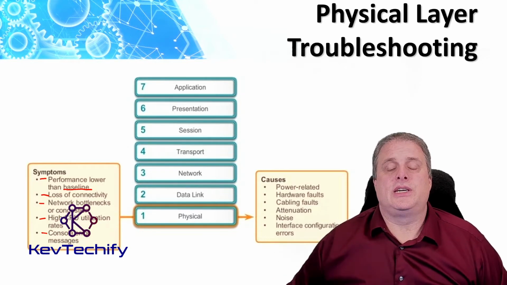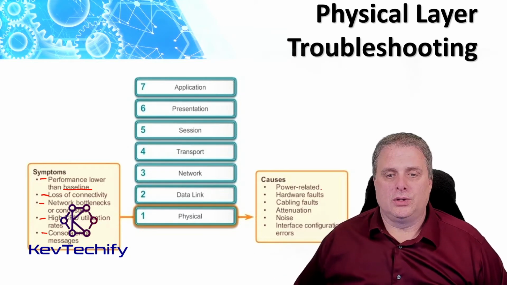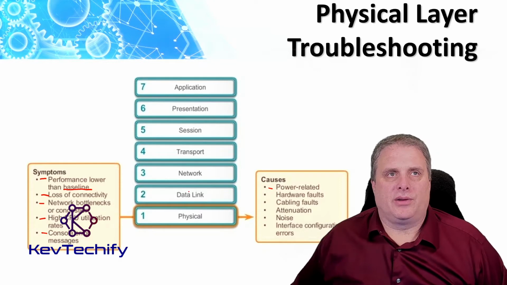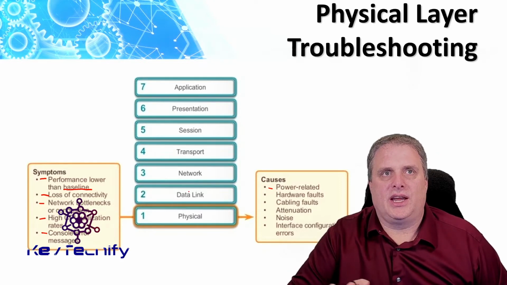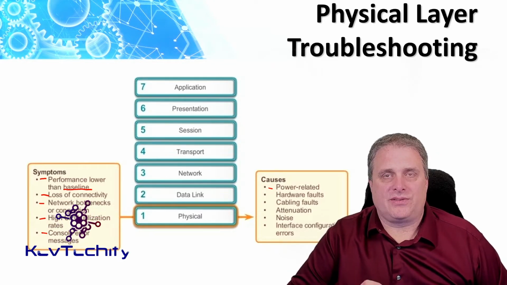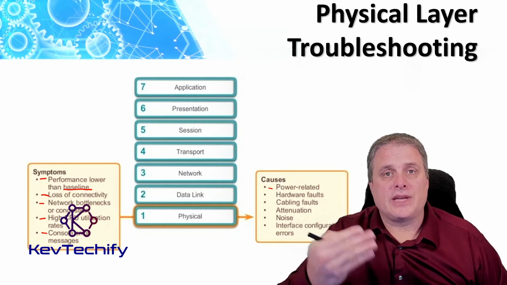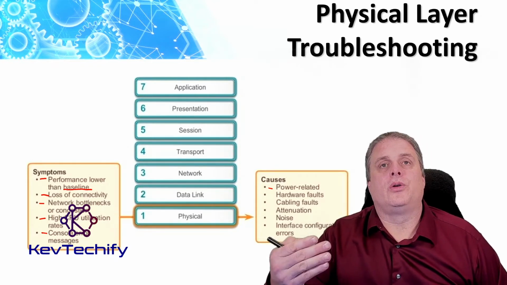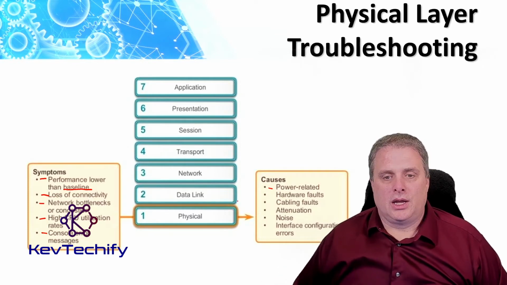Some of the causes here at the physical layer include power related issues. And what you would do here is check the operation of your fans to ensure that the chassis intake and exhaust vents are clear. A lot of times when those airflows get blocked, it will get overheated. Overheating will lead you to power issues.